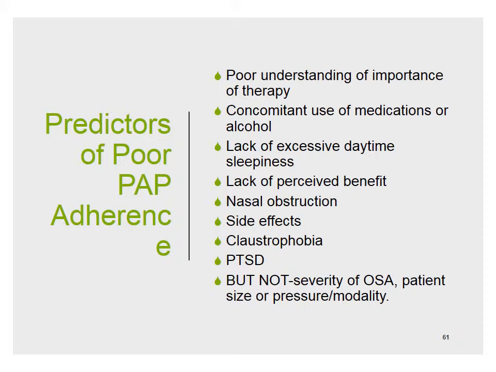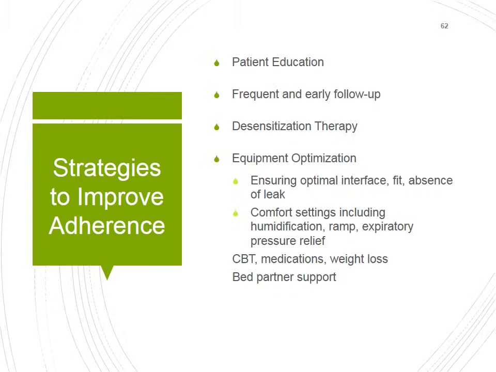It's more other issues. And strategies to improve it, as I said, patient education is what helps. And using sometimes desensitization, having patients come in and use the mask while they're awake can help. And going over and following them frequently and troubleshooting. Sometimes patients need cognitive behavioral therapy or even medications to help sleep. And usually having the bed partner support that would help as well.